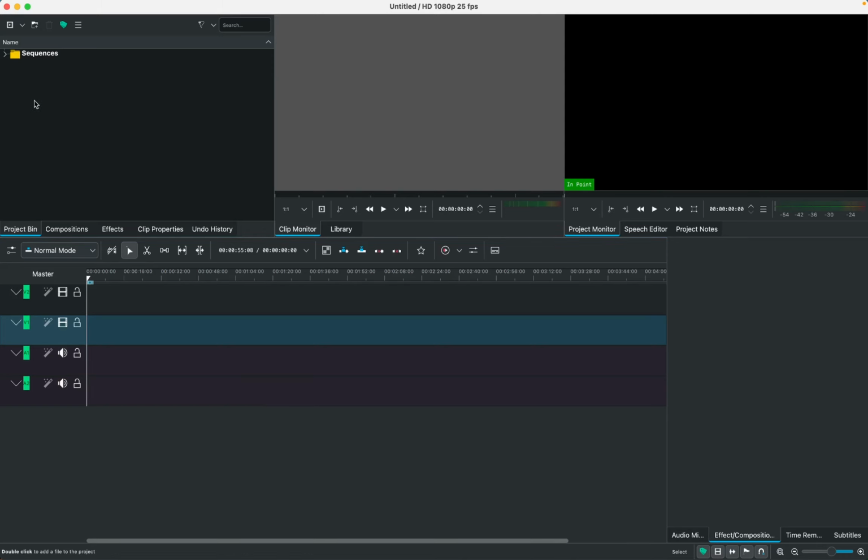On the left pane you can see the project bin where you can import your images, videos, music, and on the bottom you can put your videos, music, text, and later you can edit, clip, copy, anything you like to do. And also you can track your videos, clips over here with the project monitor.